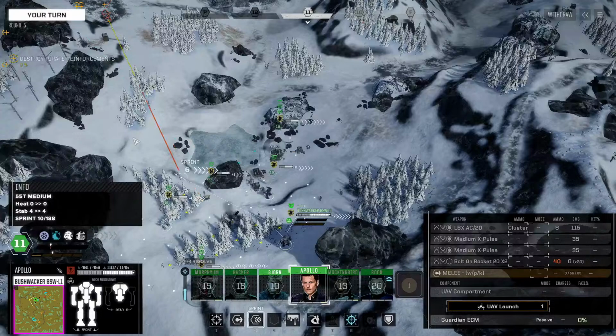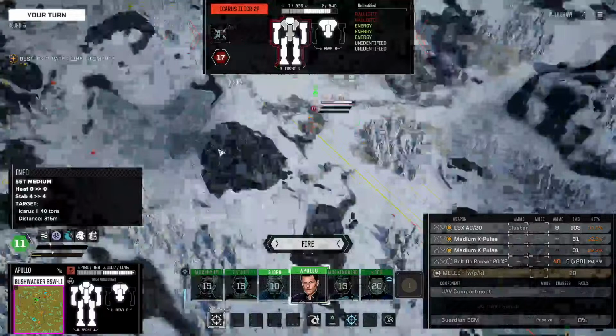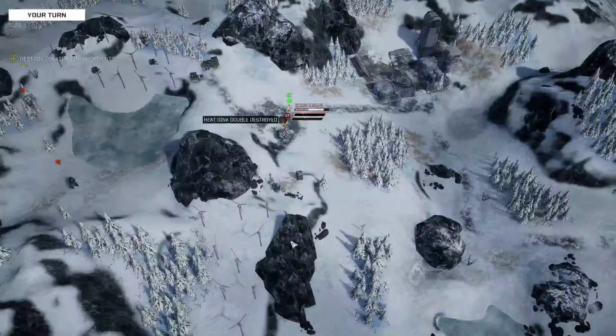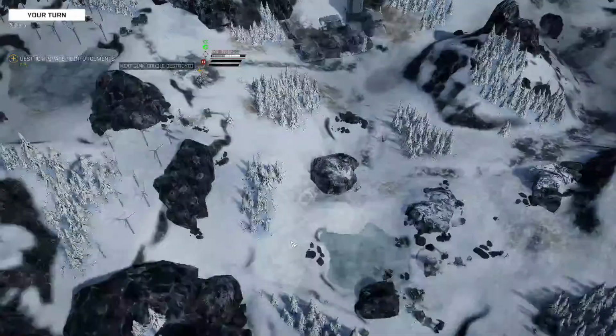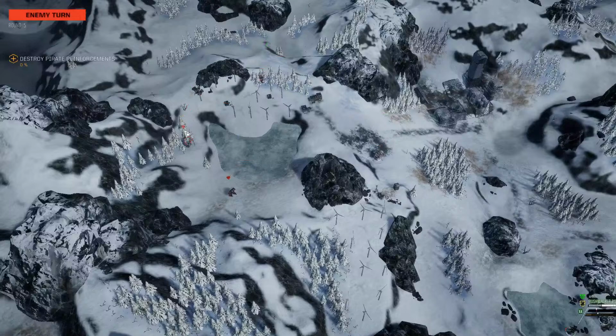Pushy, let's see what you got. Let's go on the ice. Let's roll. 33, 24. Guns on target. Good hit there. Alrighty then, sure. I hope we can get that Thunderbolt though. That would be the shit.